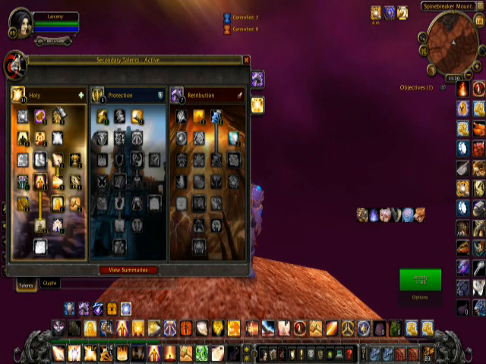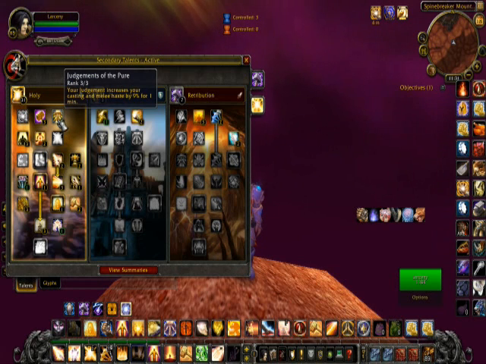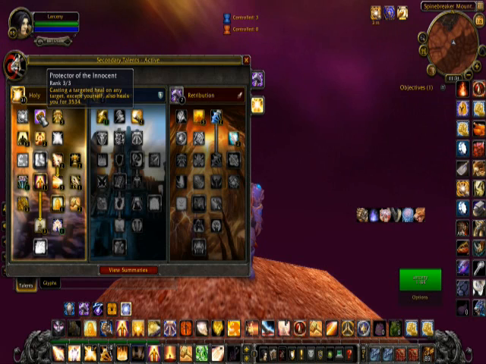So let's get started. I started off first with the Judgments of the Pure. Any Holy Pally should get this because it increases your casting haste by 9% for 1 minute every time you throw a judgment. That is really awesome. It does help put out your heals a little bit faster. I went into the Protector of the Innocent in order to help heal myself when I'm healing any of my other party members, along with having Beacon of Light on myself.